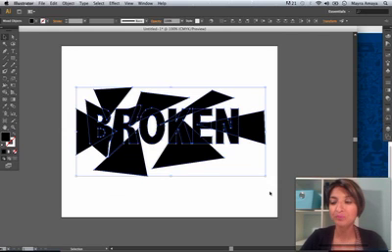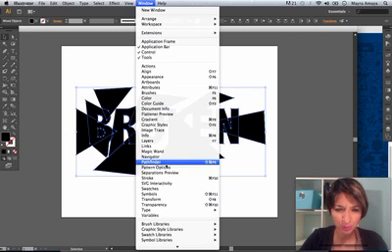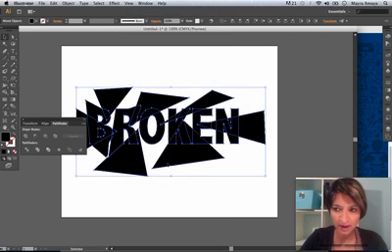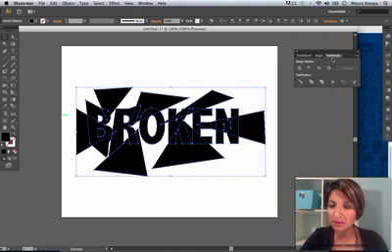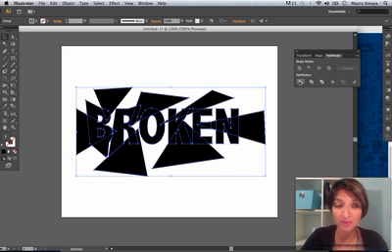All right. So there is a Pathfinder tool. You go to Window and go to Pathfinder, click on that, and you will see this little palette show up. The one that we want is the one at the bottom left. It's called Divide. Now you have to have everything selected, okay? And then you click on that and you've literally divided every single shape in there.